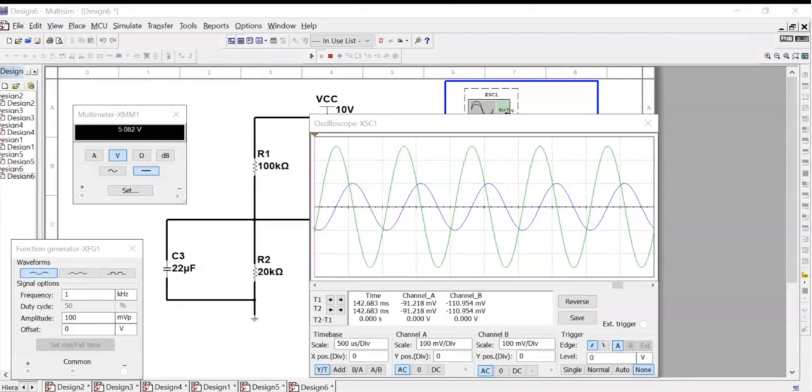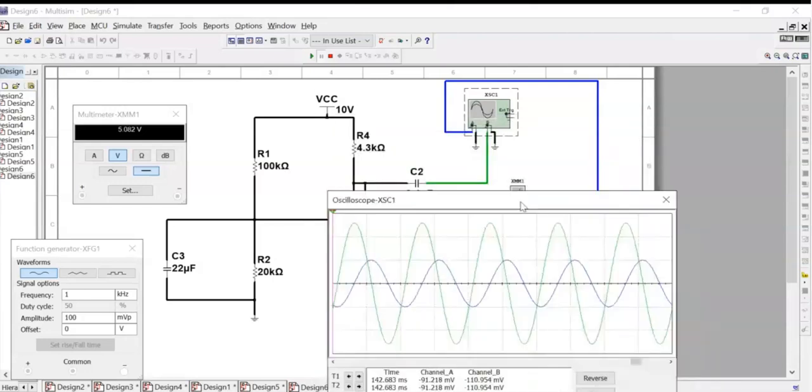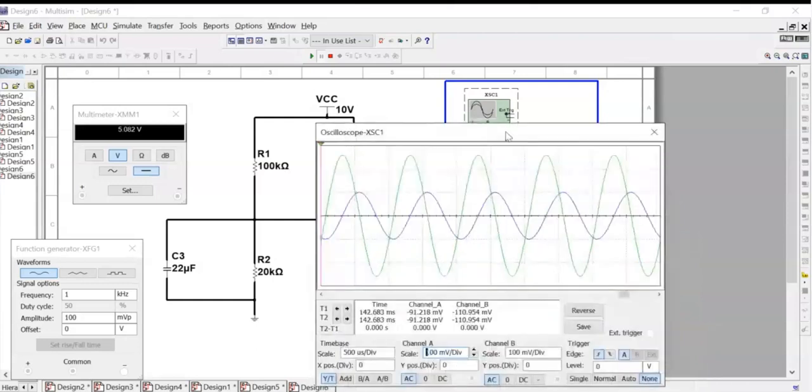So our output, let's check the output. Output is color green. So green, we need to measure the waveform green. So Y max, then the red one at the minimum. So the output voltage is 518.5 millivolts, so 518 millivolts peak to peak. So that will be the output for this one. So we have a gain for this one.